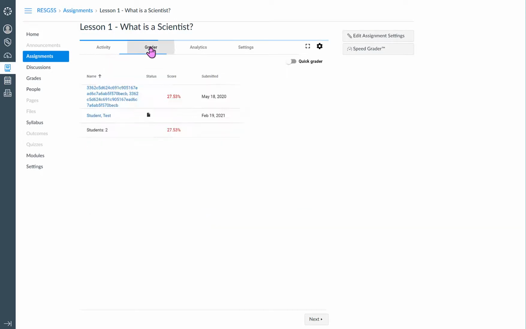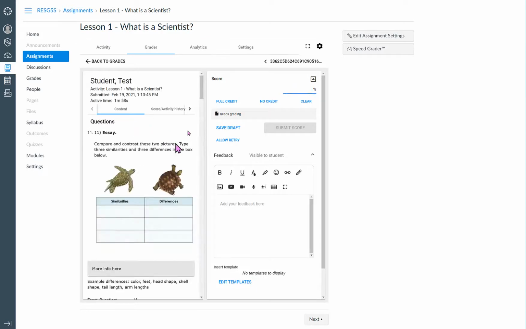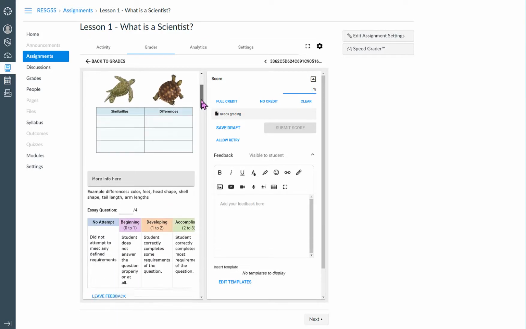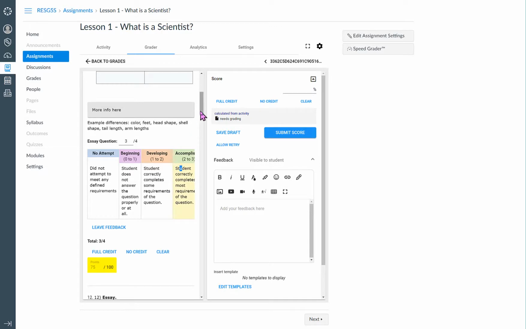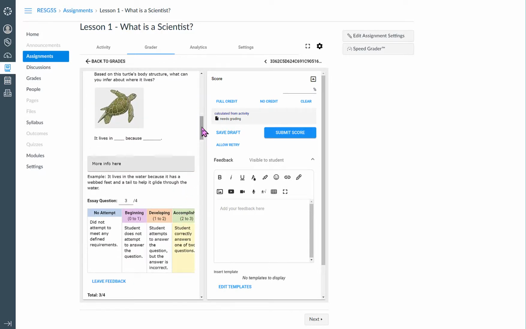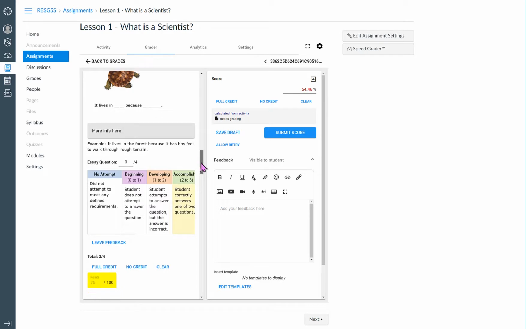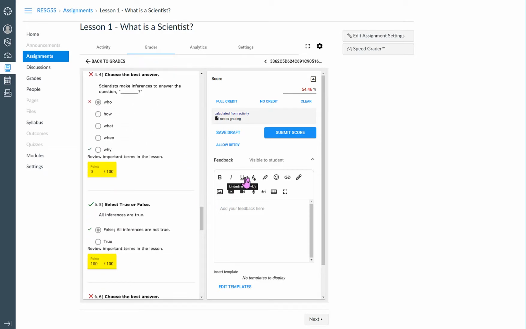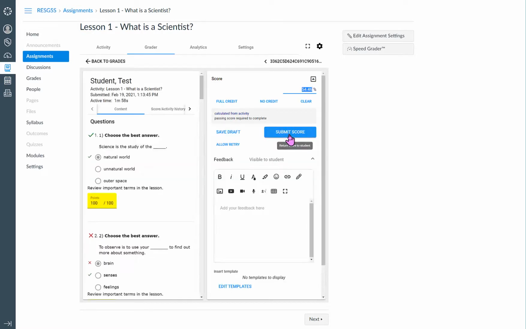So I also include the grader capability. In this case, I can go through and look, this student has already been graded. This student has submitted, but there are a few essay questions in here that I need to grade. So I'm going to go ahead and grade the remaining elements of this, and then I will be ready to go. The rest of it is already graded for them. I can go ahead and give them a response. It might be audio, video, it could be a template, and then I can submit the score. That score is then directed back to the host LMS gradebook. And so it works out really well.